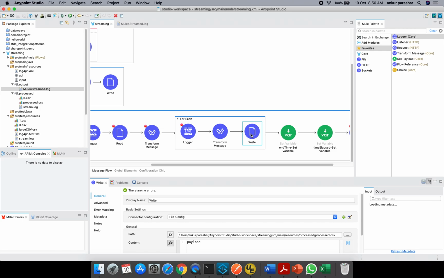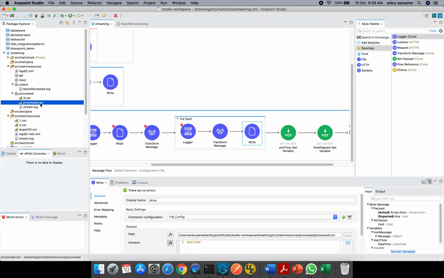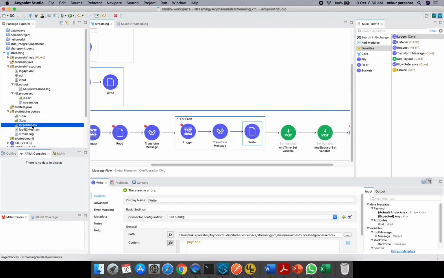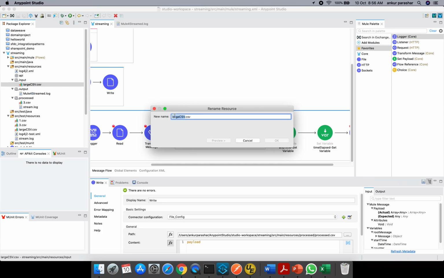I just want to cross-check the write file process CSV. So I will delete this one. Okay, now it's good. I will copy-paste this large CSV into my input folder and rename it to 1.csv.